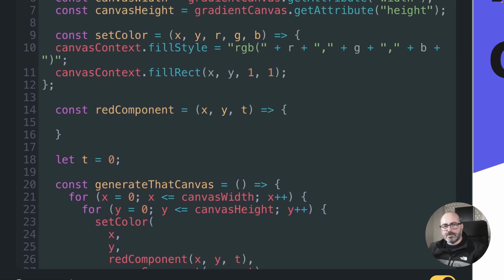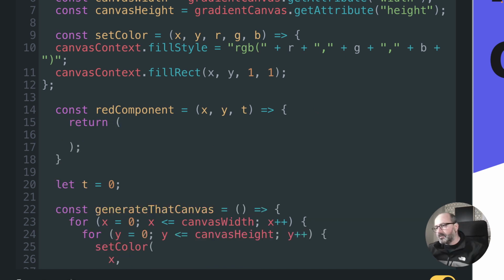And we want this function to return a value. And for the value we want to return, we will make a calculation. So for each of the components, the red, the green, and the blue component, we want to return a value between 0 and 255 to feed our RGB function here.